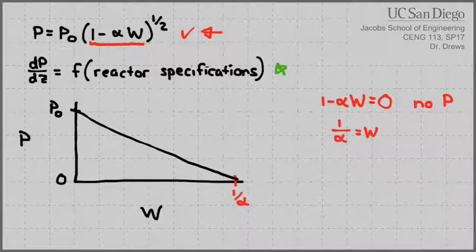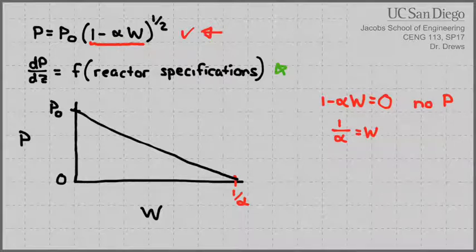Do we have to stop our ODE solver at that time? Can I set the value of W to something greater than 1 over alpha? Sure, ODE45 doesn't care what we set it to. We can set it to be anything we want. We can put 1,000 in there. The equations that we've got don't break. There's nothing wrong with putting in a very large value of alpha inside that expression for P, or for that matter, making a really large reactor that obeys the Ergun equation. There's no problem with that.